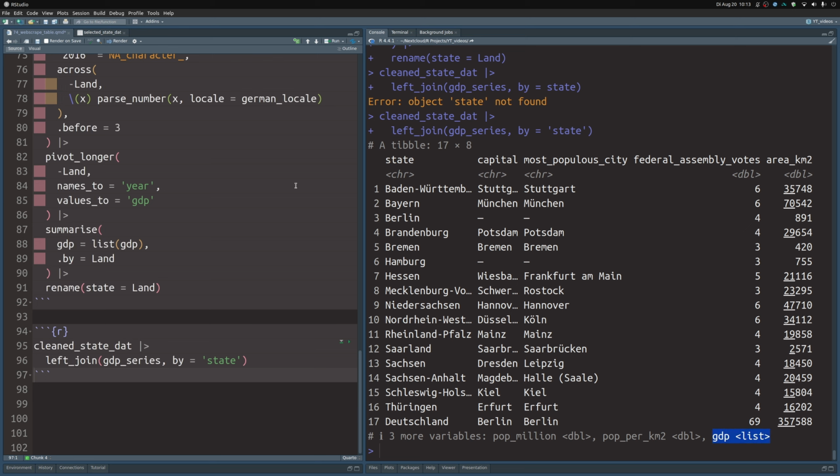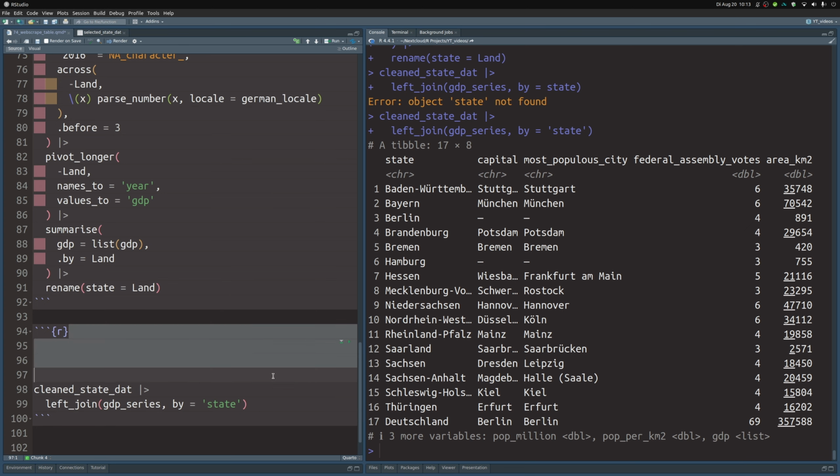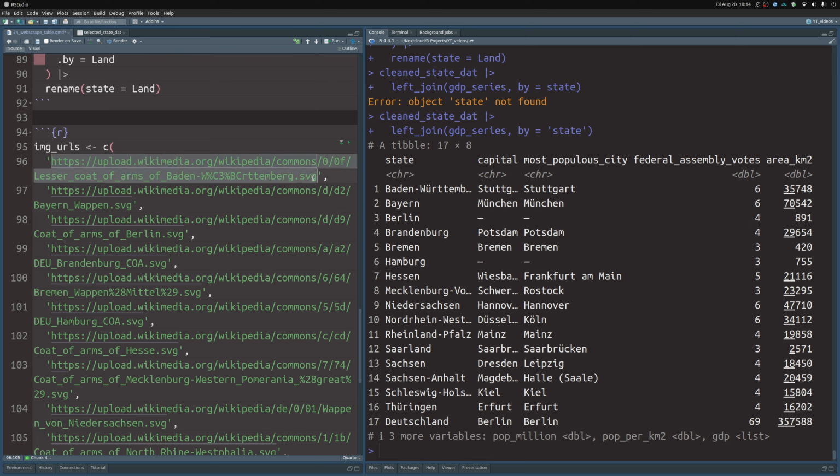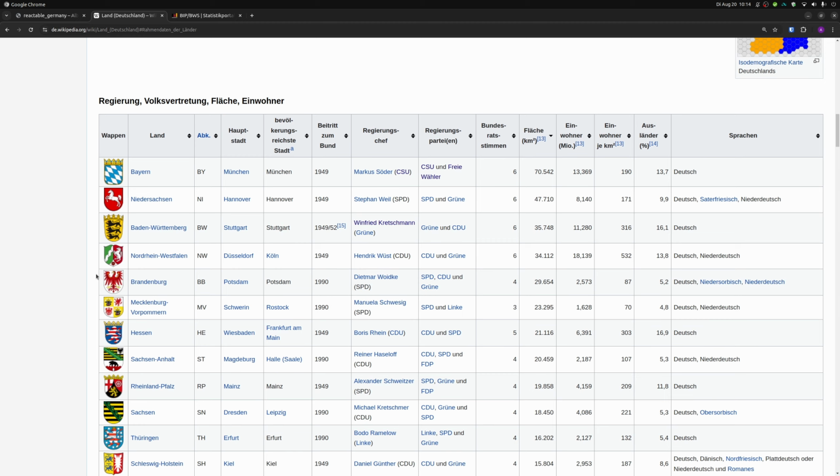And finally, because I do want to make this into a table later on with all the coat of arms, insignia, images, however you want to call it, because I want to have all of these things in my table later on, I need to throw into my data set the URL of where the images are located. So this is why I create a new vector, and in there there's nothing fancy but URLs that lead to the images that we have seen in the Wikipedia table.